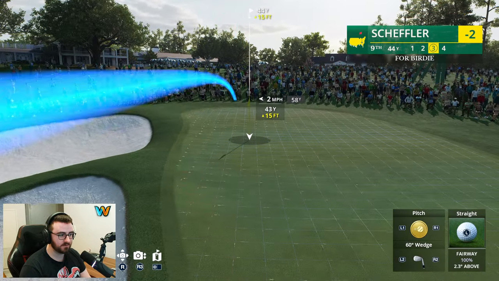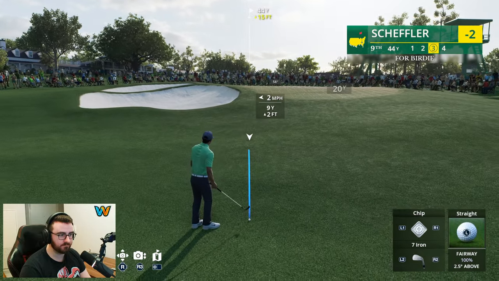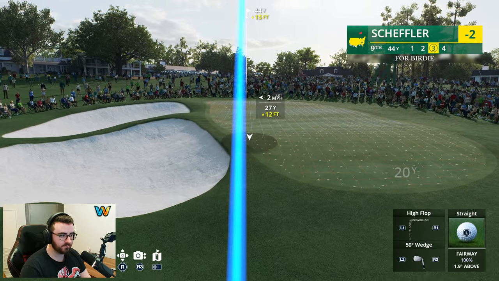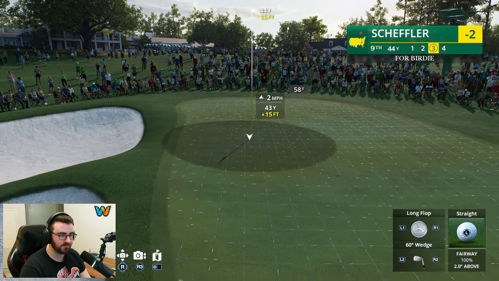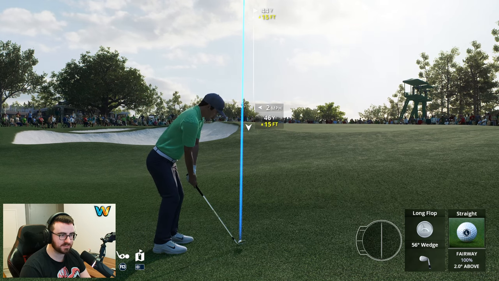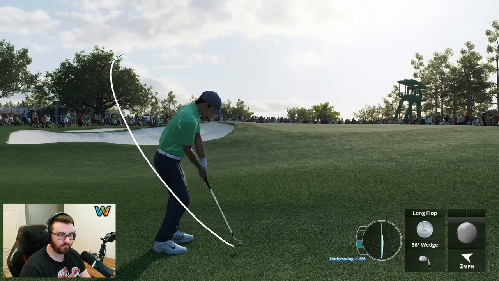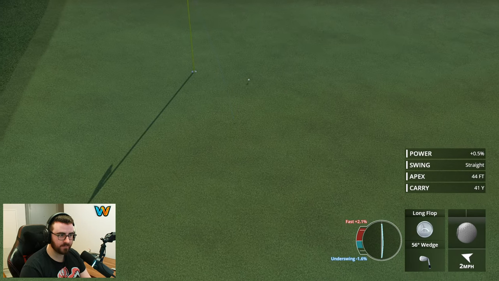So now we'll go for a flop. It's going to have to be a long flop. Try this out. I'm good with the 60. I'm going to try and throw it a little back because I don't want that same thing to happen there. Let's just see what happens. That looks good. That can sit right there.